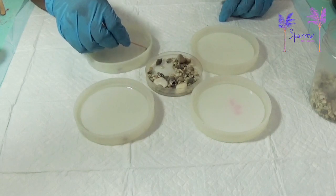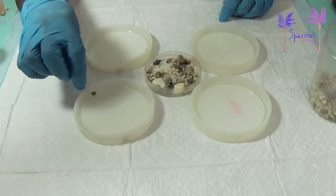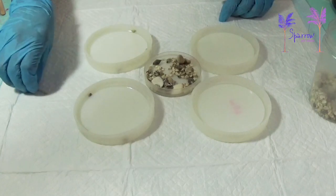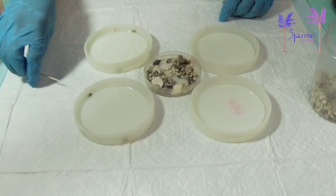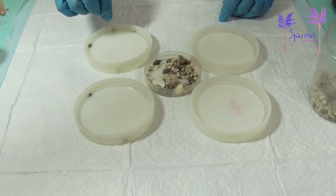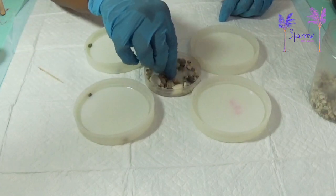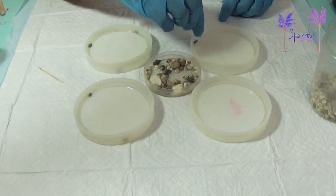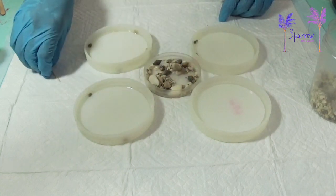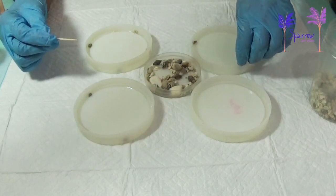That one's a little big. Oh no, I guess it'll fit. And some dark ones and some light ones. Some spirals. I guess I need some new shells right about now. And again, the point here is, as I said, when you are looking at the coaster, once your glass is in it, you won't be able to see the sea turtles. So we need something to look at in the interim.